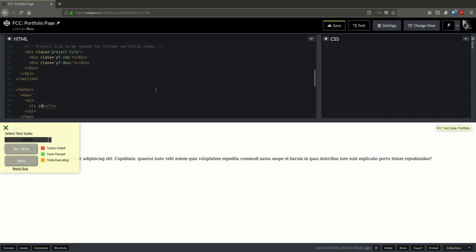So let's just do this now. ID. I forgot what the ID was. Damn. What was it? Something link. Profile link. That was it. ID is profile link. And yeah, that'll do for now.